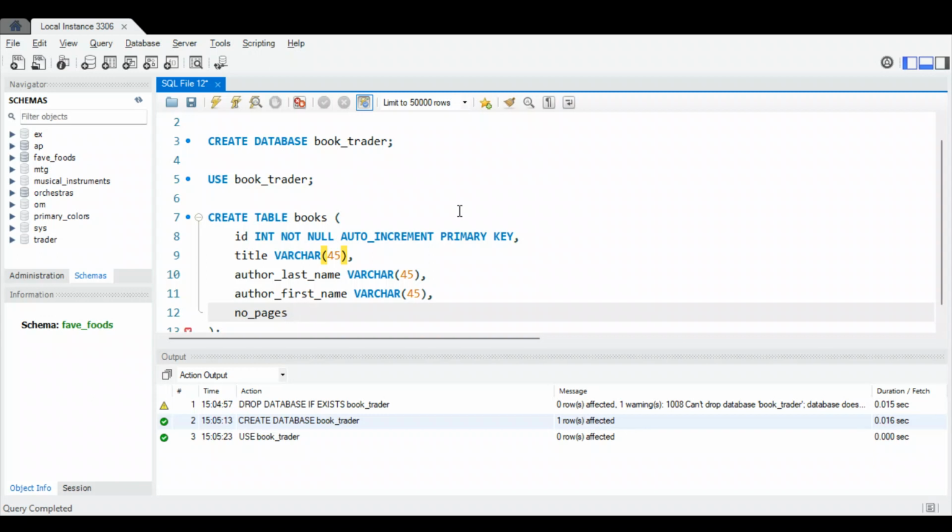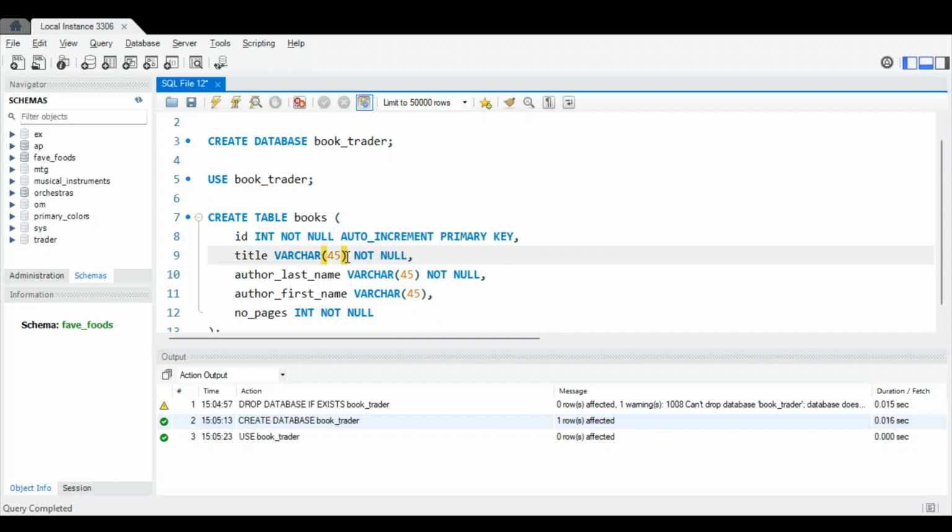And let's say we decided that it is supposed to be int not null. And I should probably put not null, actually, now that I think about it, on author last name as well. I'm not going to put it on first name because maybe some authors only use one name, or a pen name. I don't know. But at least the author last name, I'll put not null on there. And oh yeah, the title, I suppose that better be not null as well.